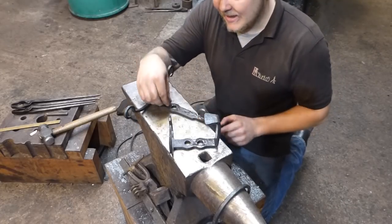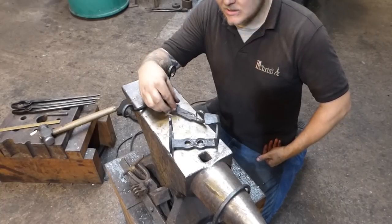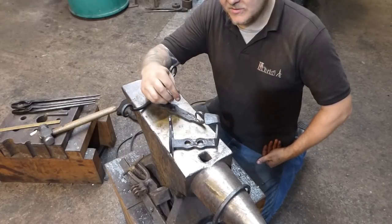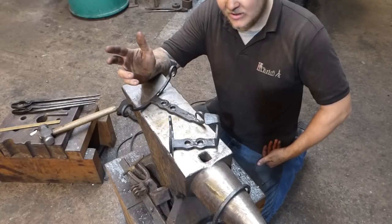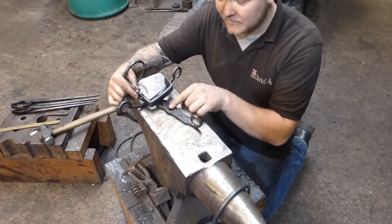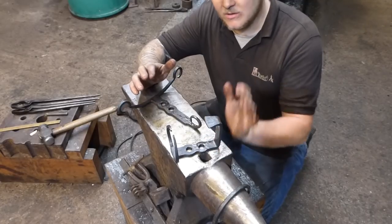So we have our pre-finishing, which is something that I think a lot of people do, but they don't realise what they're doing. And it's basically, you have three types of finish from the fire. You have the scale finish from the fire, which is an oxidised finish, and that left on its own has a certain quality. You can see here with this piece that I've allowed to cool, it looks ever so slightly different in colour from this piece. I just quenched this just now. And this was probably being brushed, whereas I haven't brushed this one so intently.